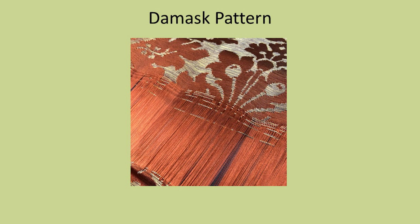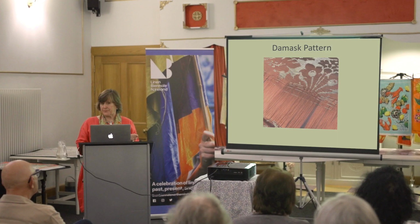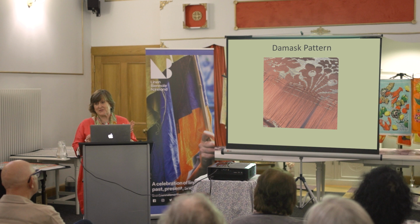The other thing that I thought might be quite useful to see is a close-up of a piece of damask. So you can see the lengthwise threads, which are the orange-coloured threads, and you can see where the gold thread passes either under or over. So where it passes over the warp, you will get the gold colour sitting on top of the design. Where it passes under, you get the orange colour. And that's what creates your pattern. If you turn it over, it's the complete reverse. Now, I could have shown you this on a piece of white damask, but you wouldn't have seen very much. So I hope you'll excuse the fact that it's on silk rather than on linen.